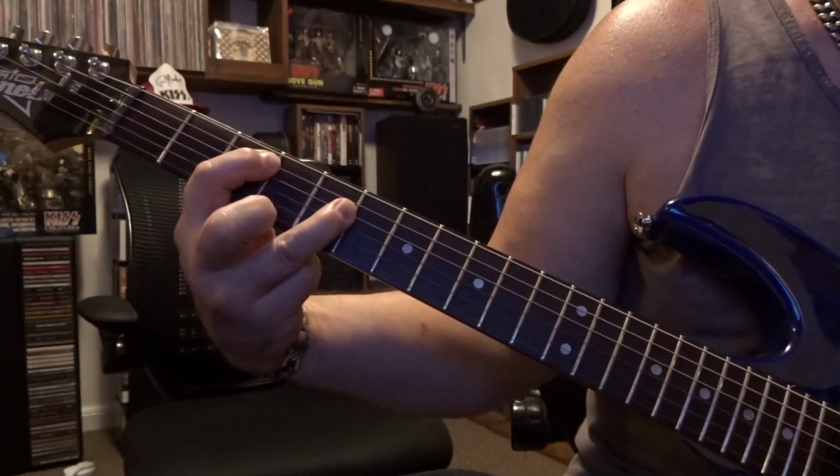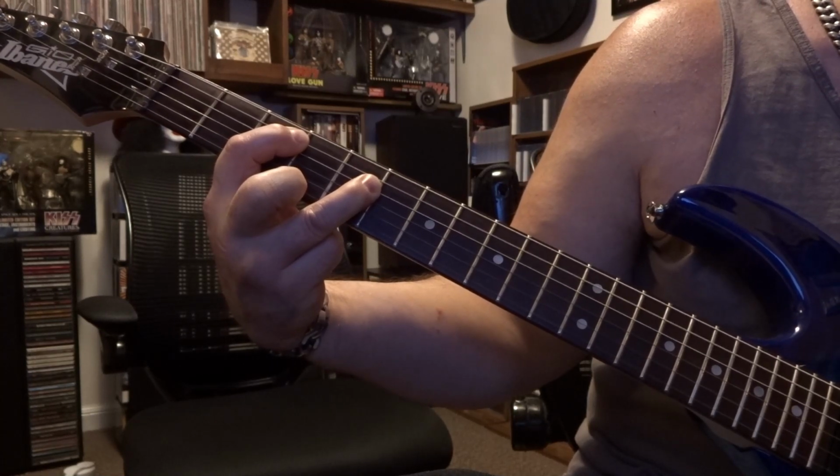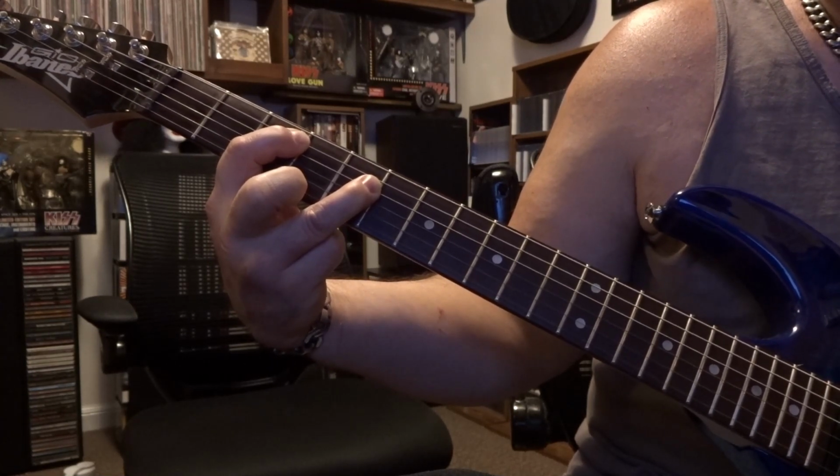And that fifth string isn't quite palm muted as much. You can hear the more so than the other strings.